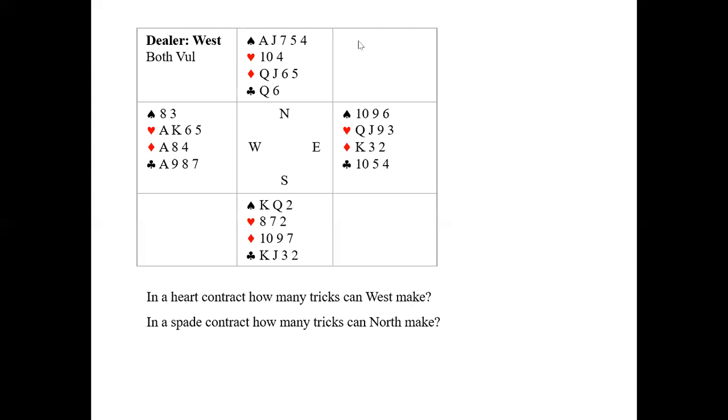Now let's look at it played from the point of view of North. Suppose North is playing in a spade contract. How many tricks can North make? Steve has already volunteered 8 there, or 2 spades. Let's again look at our losers. How many spade losers does North have? None. Taking into account the strength in dummy, you would not expect to lose any.